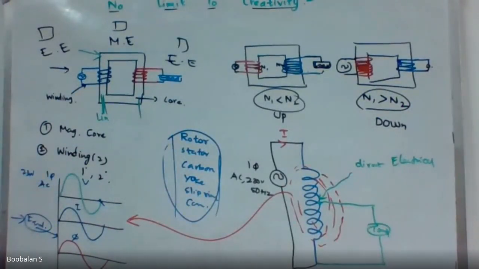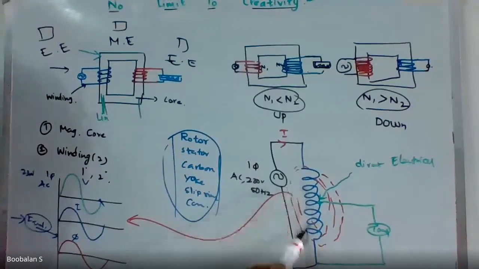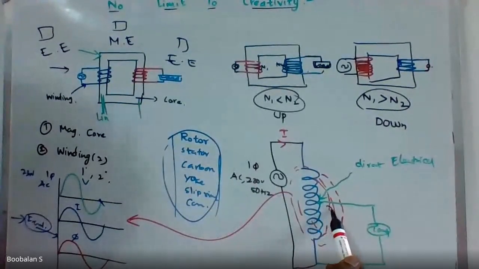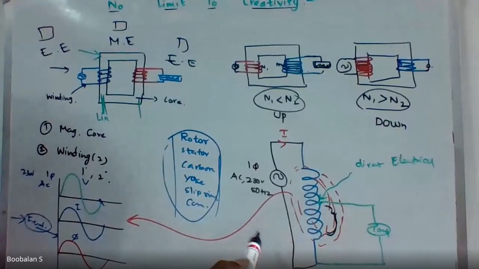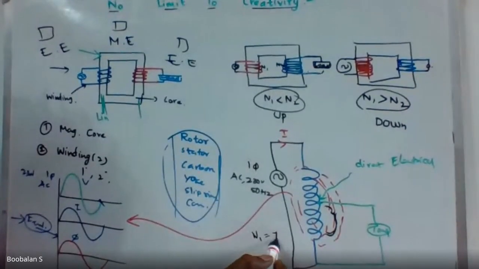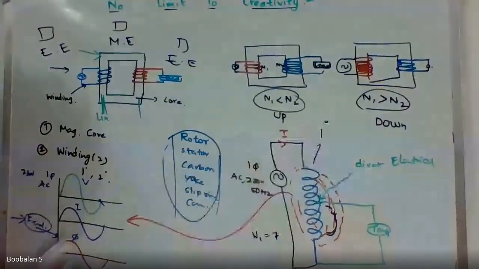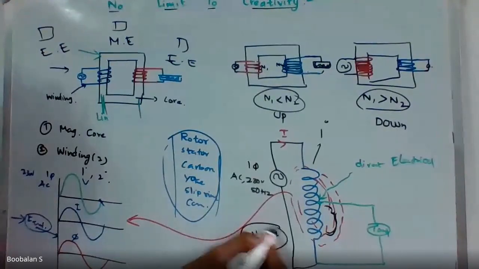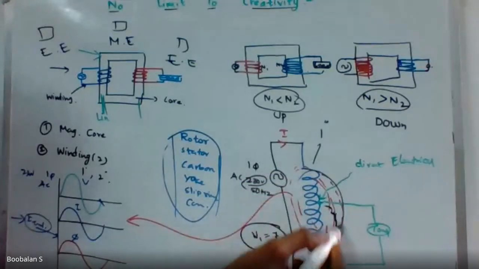You can see the same electromagnetic induction principle: self-induced EMF is going to build up in this coil. But now I'm taking the output from this portion alone, because I'm going to connect the electrical load across this little portion. Now watch me: 1, 2, 3, 4, 5, 6, 7. So totally N1 will be around 7 turns, right? Totally 7 turns. This is called my primary winding. Total how many turns? 7 turns. So I'm applying 230 volts. Definitely now flux lines are going to be built up accordingly, right?